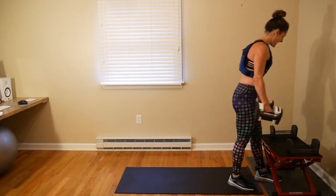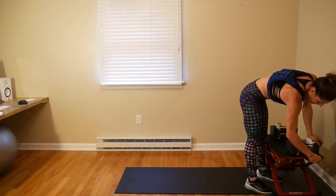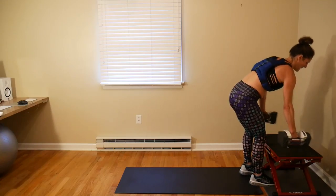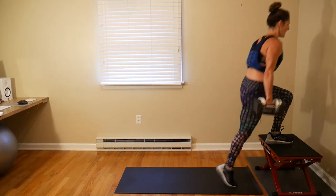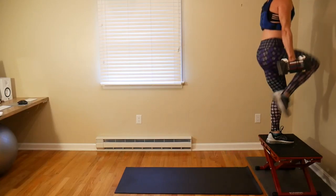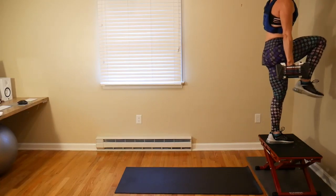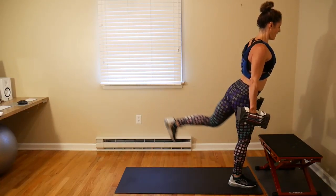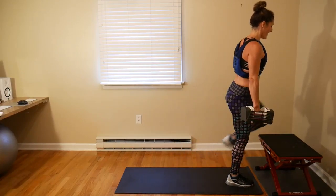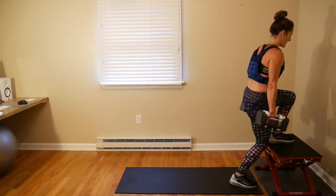Okay, back to your heavy weights and left leg step-ups. Here we go. Grab them. Step it up. Knee up. Step down. Glute raise. Up. Knee up. Down. Glute raise. Let's go. Work that booty. Feel that burn. Oh yeah. Go. Down. Breathe it.